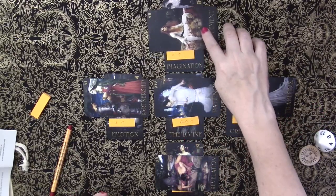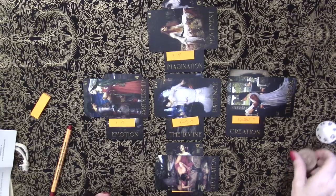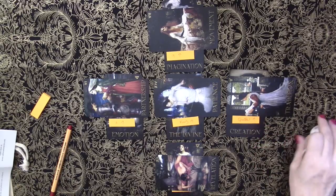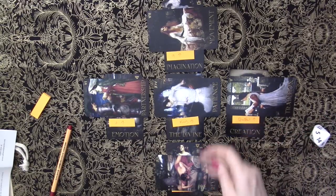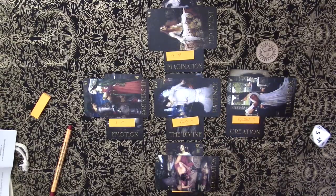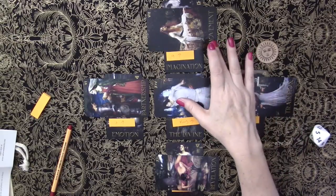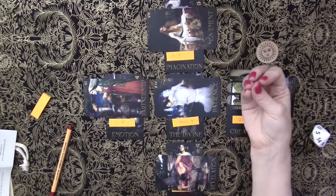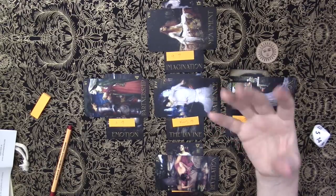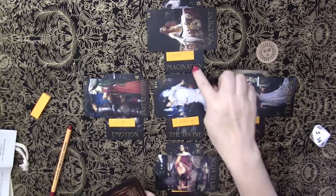Okay, so now in the realm of air, we had the 9 upright, so we had some problems going on there. They just have you use polarity, not the actual dice for this, because obviously you wouldn't get the elemental. So this is upright, and if right now there's problems with that sort of mental thing of the 9 of Swords, we have a lot of anxiety, a lot of worries, and the movement card, which is the Chariot card, finding our sense of self, our sense of confidence, pulling the disparate energies together so that we can move forward is going to help us in this crisis of the mind.